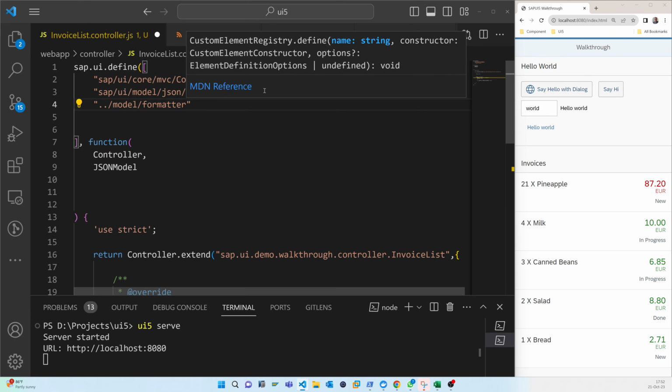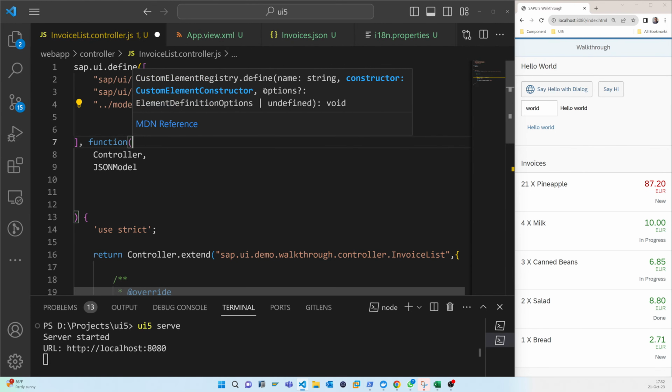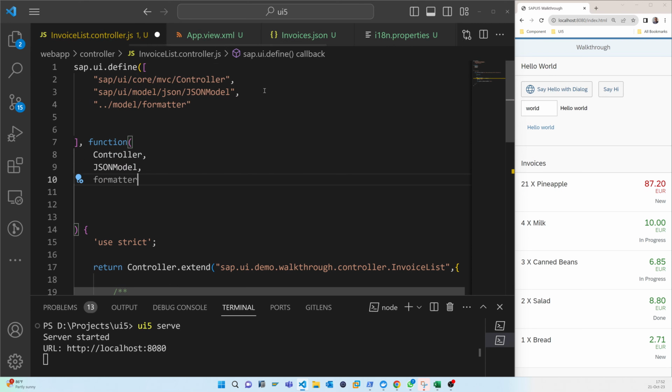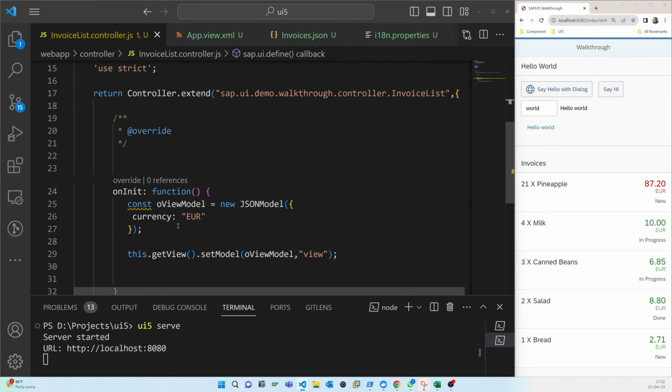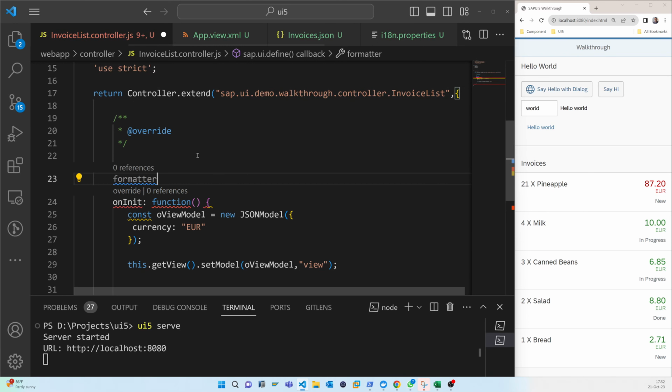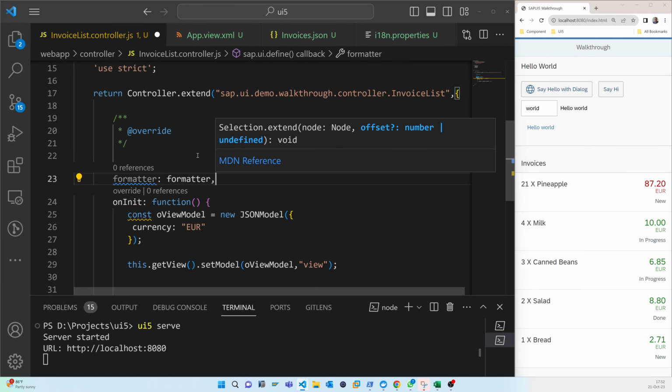So as we declare here, we also have to declare here to call the object, and we have to use this formatter inside our on top of that function. It is just for loading purpose.